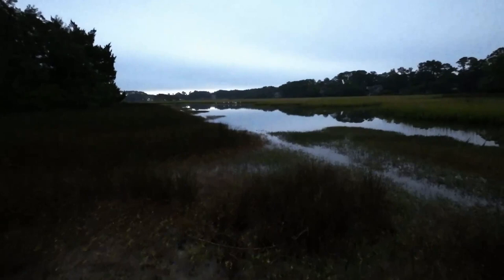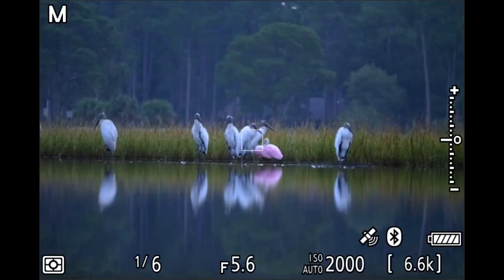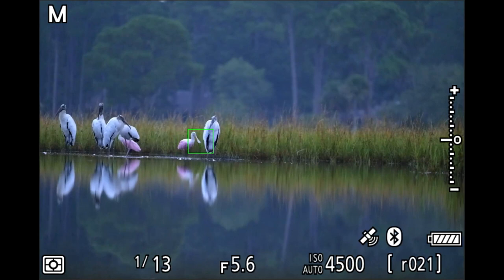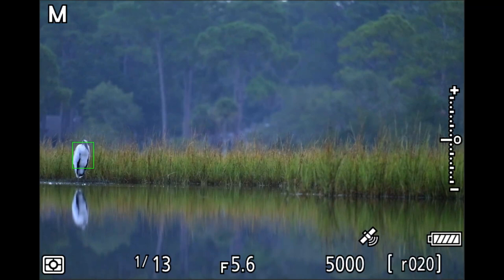My goal at this point was to work up to the edge of the water, because if I got low there was going to be too much stuff in the way and I wouldn't be able to get full reflections. Whenever I'm shooting a marsh situation like this, that is my goal. Getting low here — it was close enough that I got mostly water, with just a little bit of foreground at the bottom, checking out the birds.